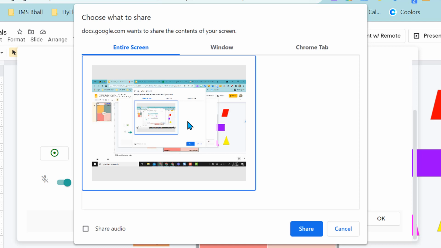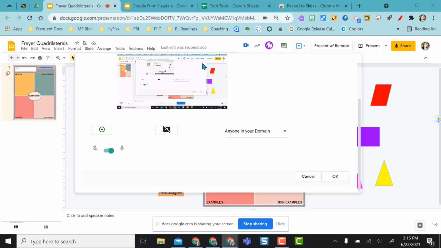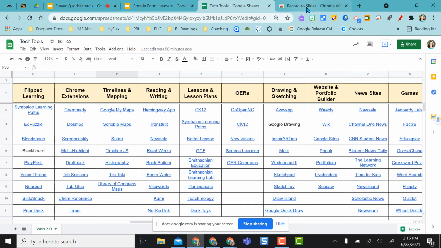I'm just going to say my entire screen for right now. And I'm not really playing video back, so I don't really need to share my audio. So I'm going to just select share, and you can see my mouse is moving. But before I'm actually recording, I have to still hit the record button. So as soon as I hit the record button, it's already starting. So I'm going to select it and I'm going to click off of here, and you see that box goes away. And so now I can record and I can go to all my tabs just to show you what that looks like.